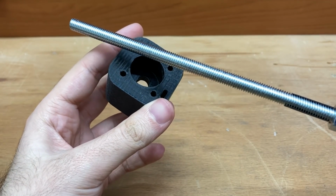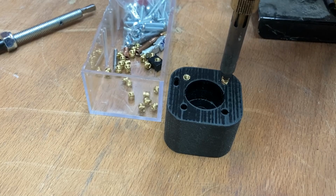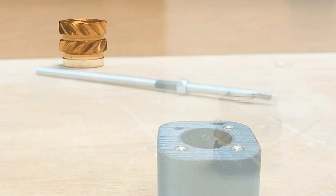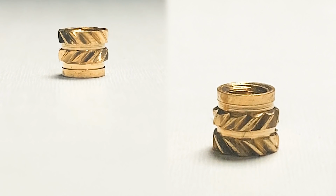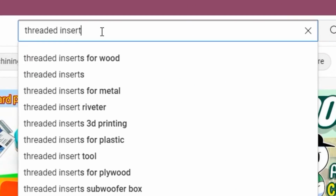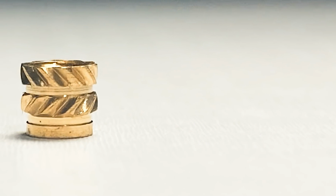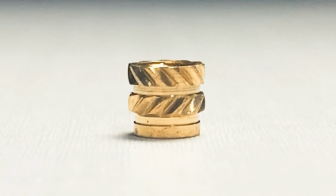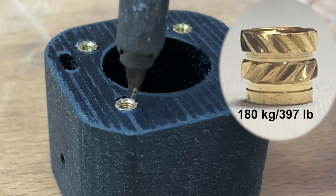Okay, now I'll start with this bearing block, that's where we'll fix the threaded rod, and first, I'll put the inserts into these holes. The inserts are metric 3, and as you can see, the teeth are crossed like double helical gears, not straight. I was actually worried to use these inserts, but after watching a few videos, I was absolutely sure, and I suppose these cross-threaded inserts last up to 180 kg tensile load. This is really, really good.